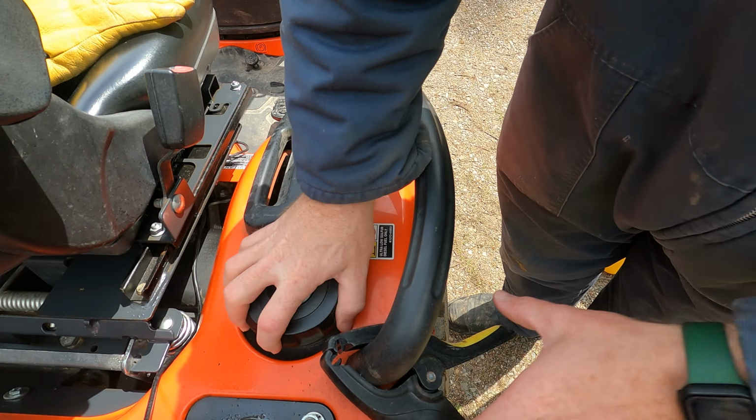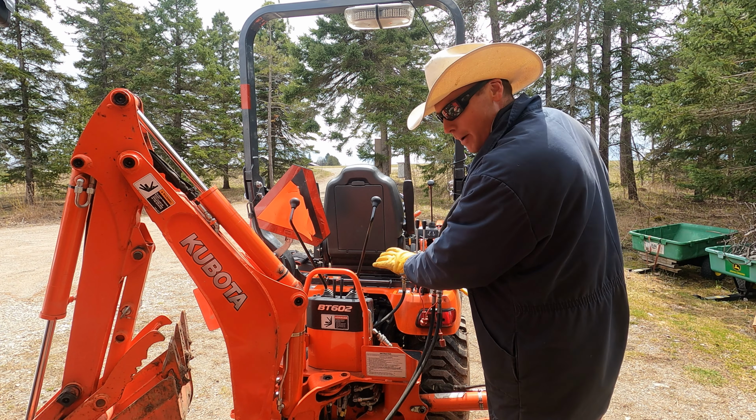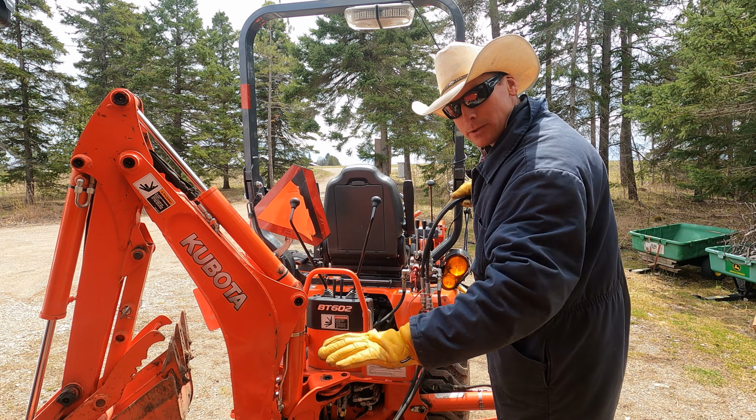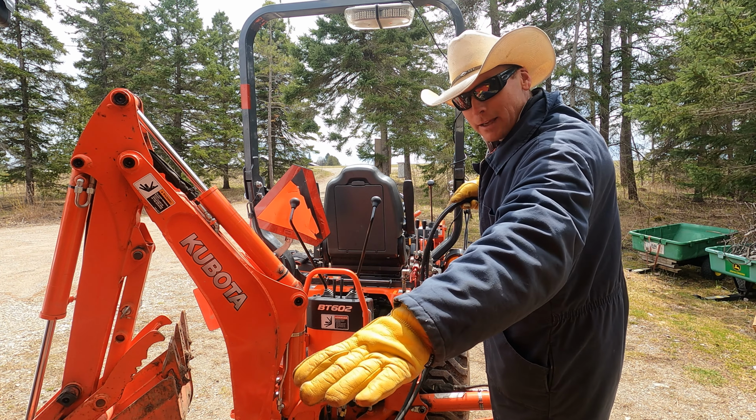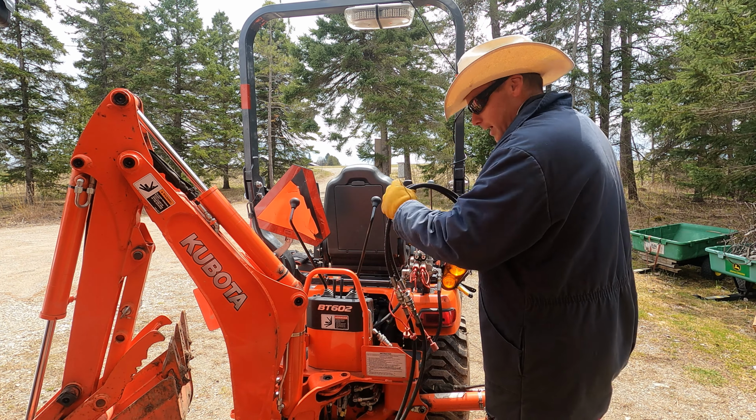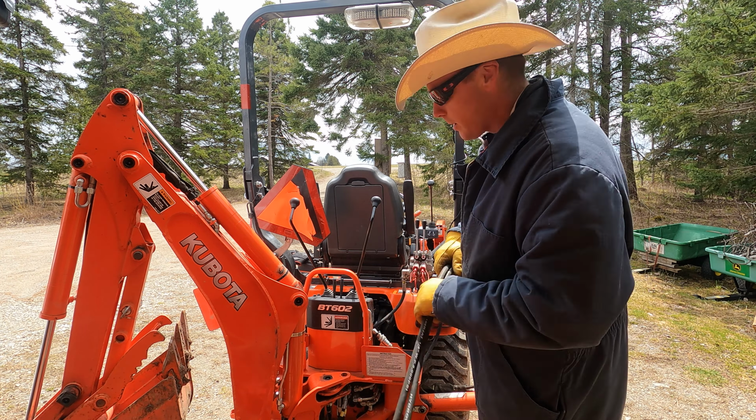These would probably reach without the extensions on here, but normally I would have my Woodland Mills WC-46 wood chipper on here, and then the dump trailer sits back even further. So I tend to just leave these extensions on and we'll just find a place to coil them up so they're out of the way.